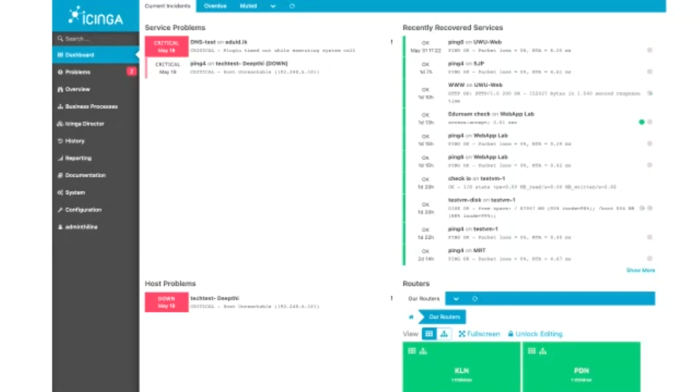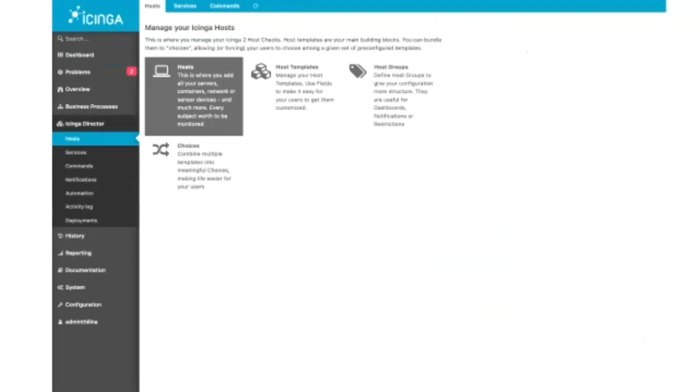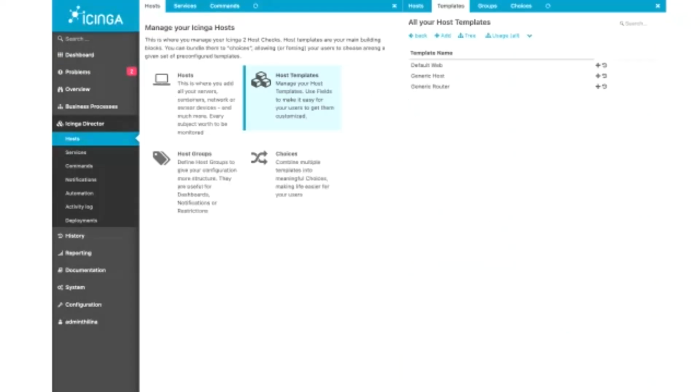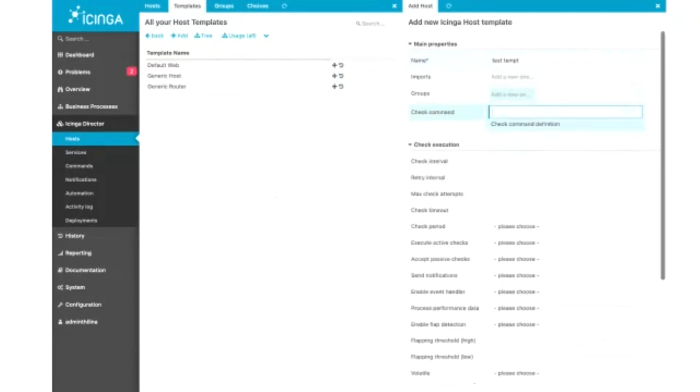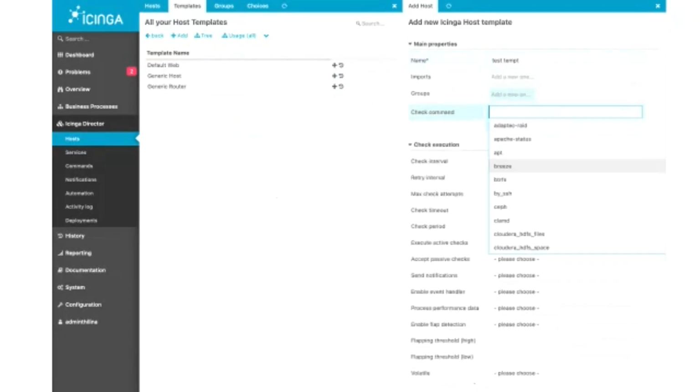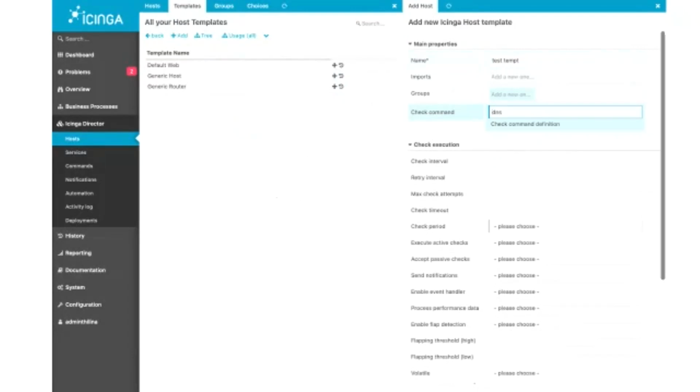Then there was another question asking how to delete a host template. So go to Director, host templates. Let's say you add a test template with some testing command.